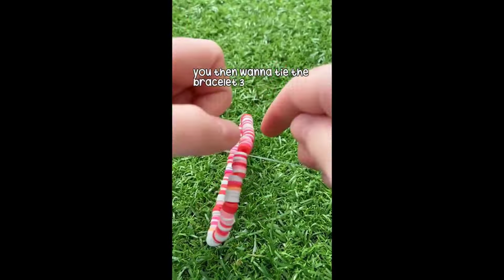Why are your bracelets so expensive? I've gotten a couple of these comments, so let's talk about it. There's a couple of key factors that go into the pricing of my bracelets. With any small business, they need to calculate how much supplies are going to cost. Along with cost, it also takes time. Using this two-step formula, you can calculate how much you want to sell your bracelets for. We chose to sell ours within the $5 range, and we even have some cheaper than that. Our bracelets also take about 10 to 15 minutes each to make, and this doesn't include taking pictures or videos. I also wish we could sell them for super cheap, but it's not quite realistic.